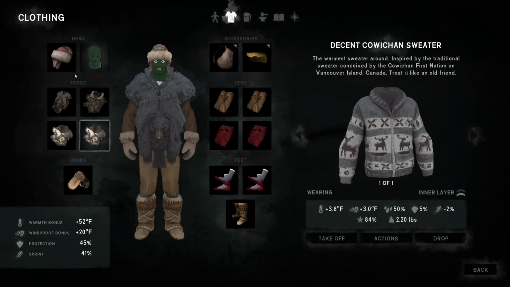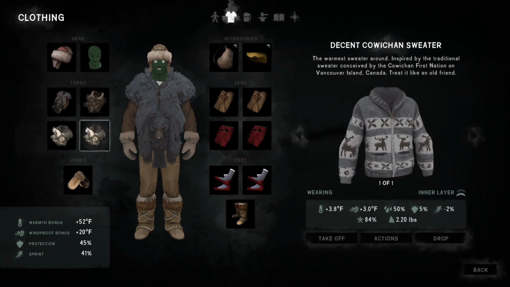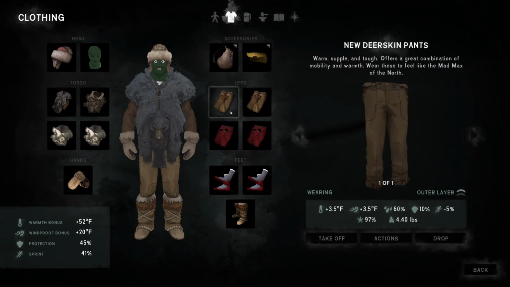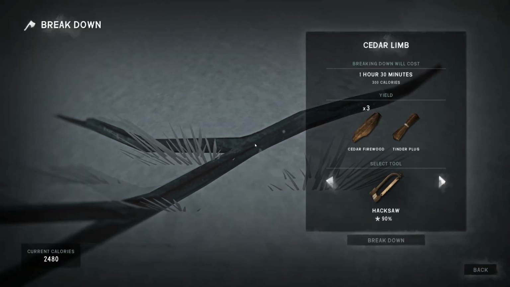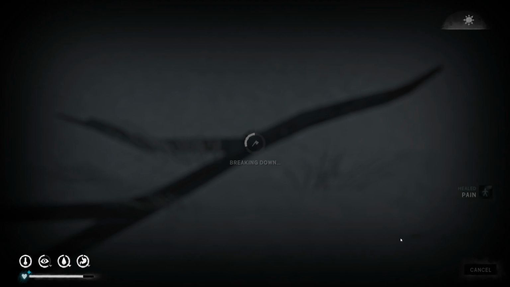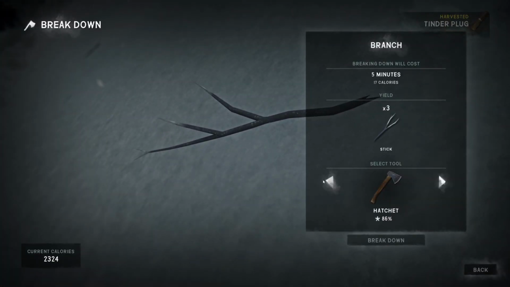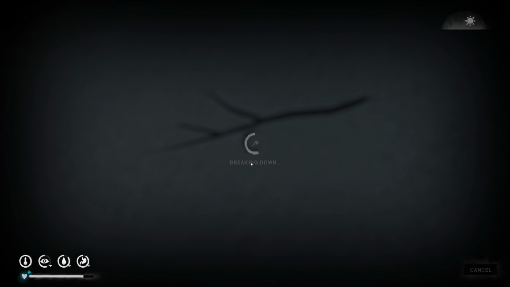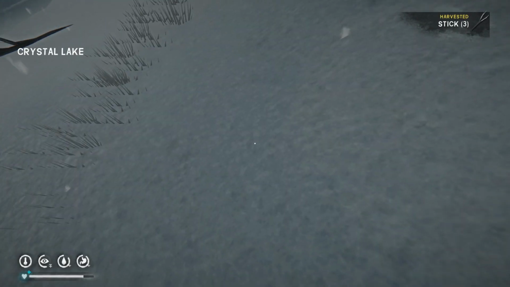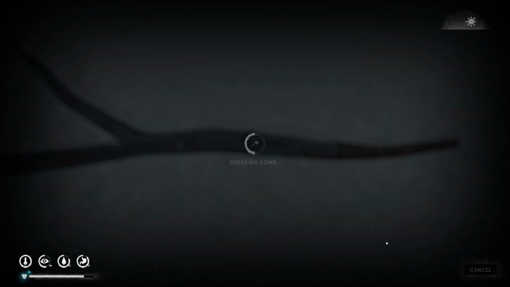Let me just make sure I have everything equipped. I do. So, just make sure everything's good on quality. Cool. Oop, we did not mean to de-equip that. But we can harvest. We could use our hatchet, or we could use a hacksaw. Probably use our hatchet for this. Might as well. And we can gather up quite a bit of stuff. We're going to need a lot of sticks. Use your hands for that, it's only 10 minutes. We're going to need a lot of sticks, because we're going to build a fire line, and we need a lot of firewood as well. This will also give us tinder plugs, which is nice, because we'll need that as well.